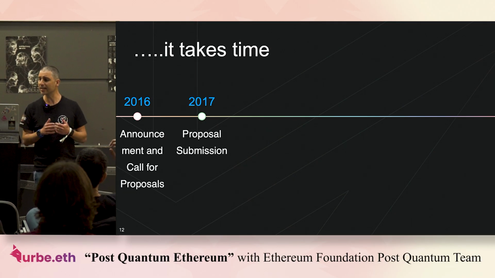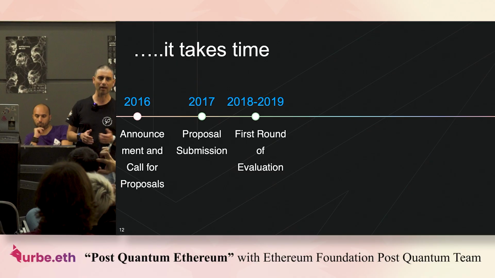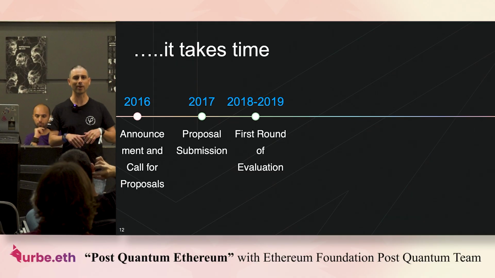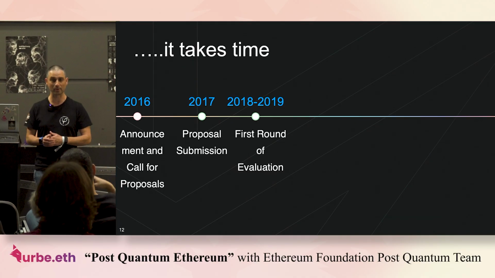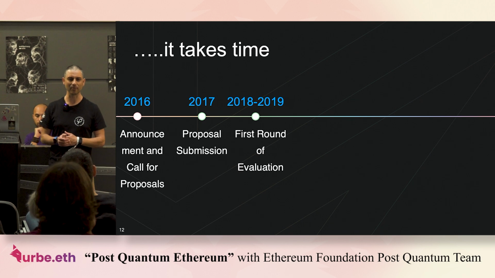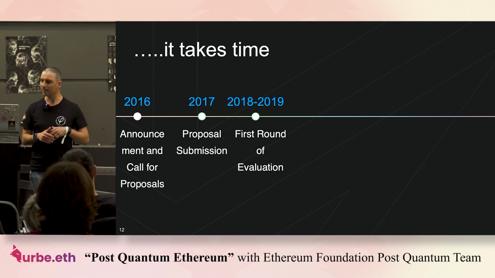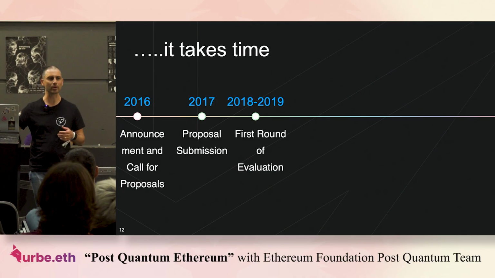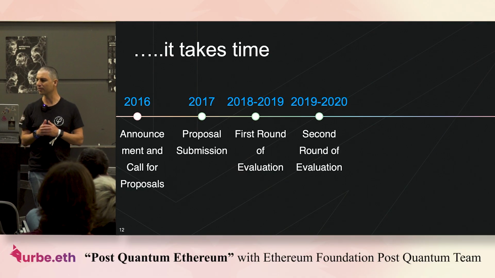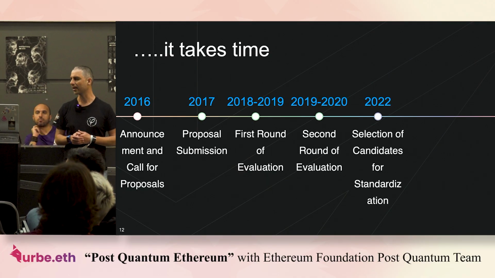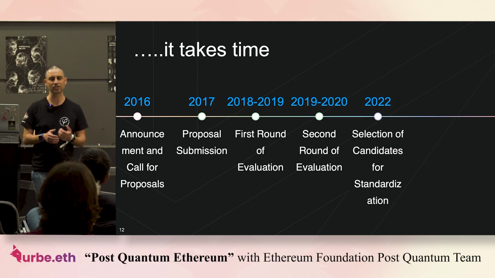And many of these were actually broken the same night of the proposal. A lot of people stayed awake to break some of these proposals. Five or six fell immediately the same night. But year by year, some of these proposals were eliminated until 2022, when we had some candidates for standardization.